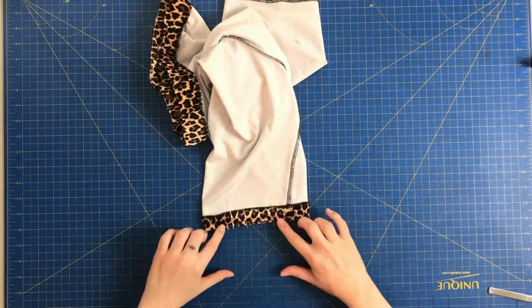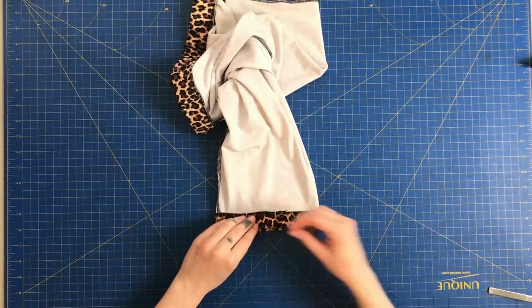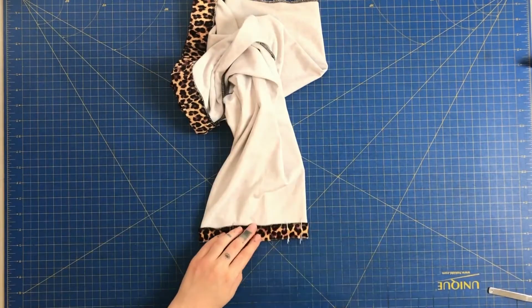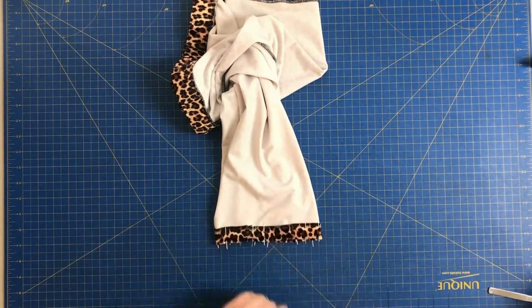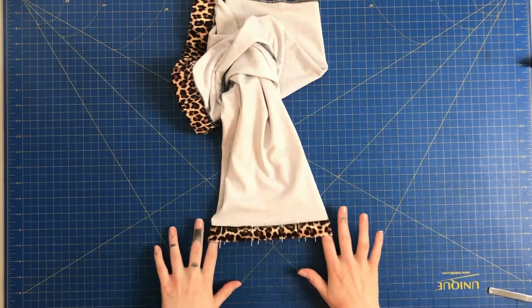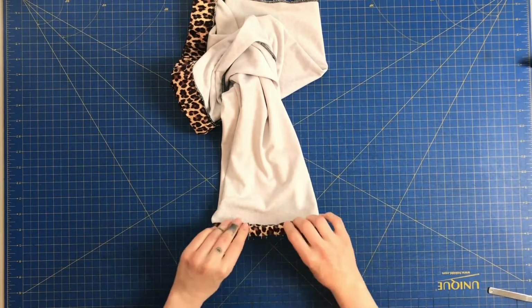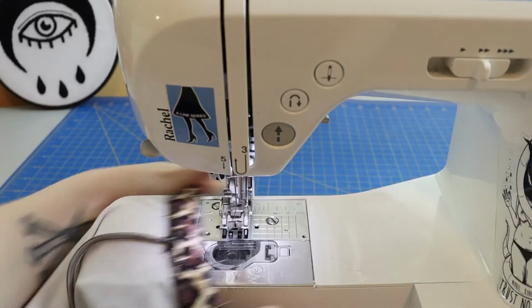Honestly, the more pins on this part, the better. You just want to make sure you fold it up evenly by 1 inch. This will help stabilize it a lot more when you sew in the next part. Look how glorious that is. Now repeat on the other leg. Once both leg holes are pinned, let's start sewing.